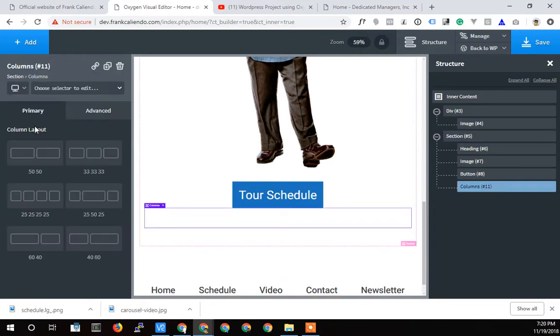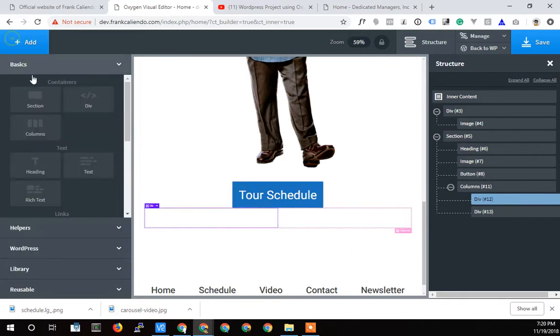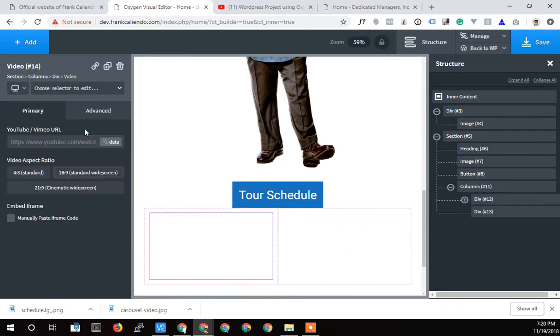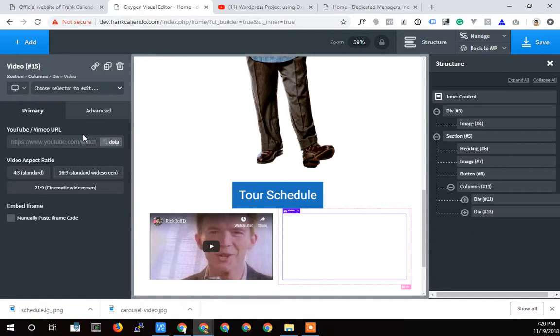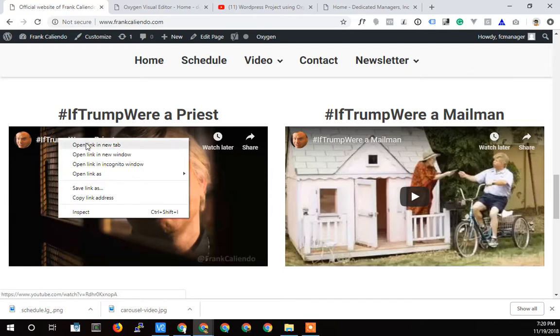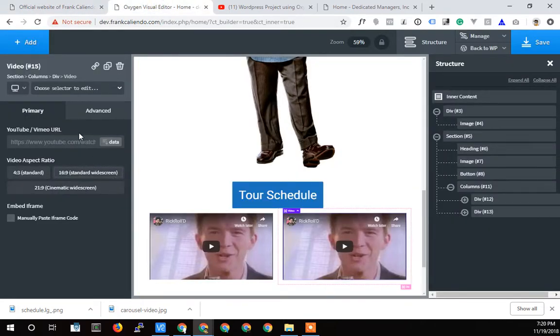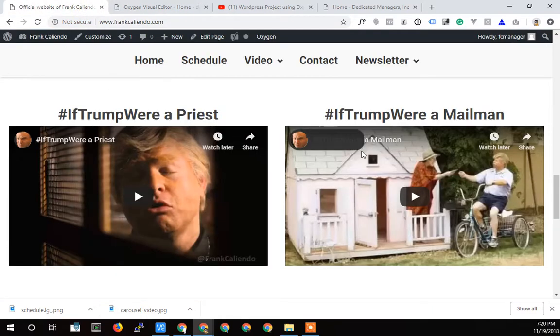There it is, columns. And so I'm going to make a 2x2 column, and then in each column I will add a YouTube video. They make it easy to add YouTube videos. Let's see, add a second video. There it is, and then I'll just go and get those links. So copy link address, and I'll paste it into here. Oops, I think I copied it before I pasted it. Nope, there it is. And then I've got them backwards, but watch this.